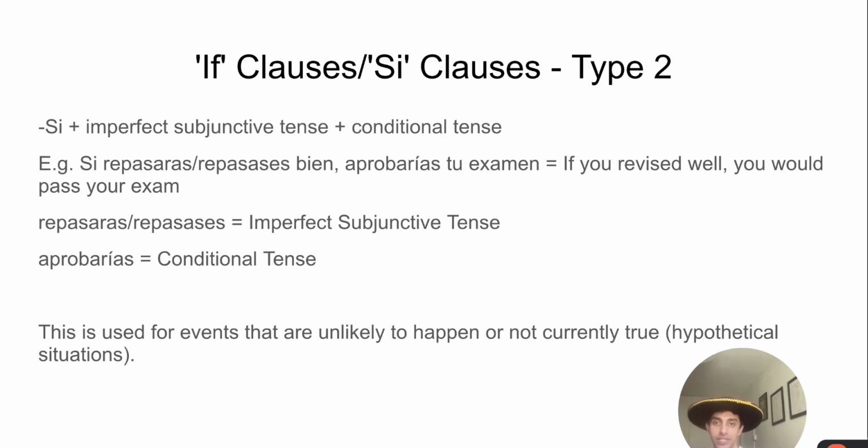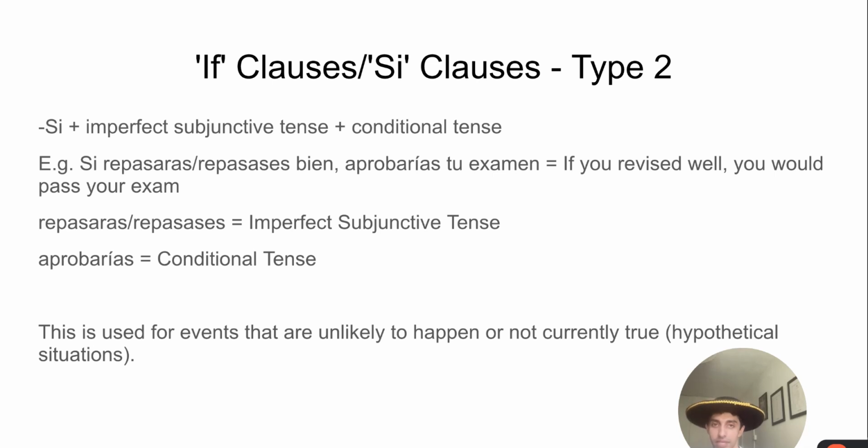And many students will focus just on the first type of if clause or si clause. A few or some will go on to the second type as well and try and use that. The third type, which we'll see shortly, is even harder, and very, very few students would attempt that at GCSE or iGCSE level at all. So don't feel that you have to try and memorize and use every single one of them, but they are still useful, and you can come across them in reading and listening passages in those exams as well.